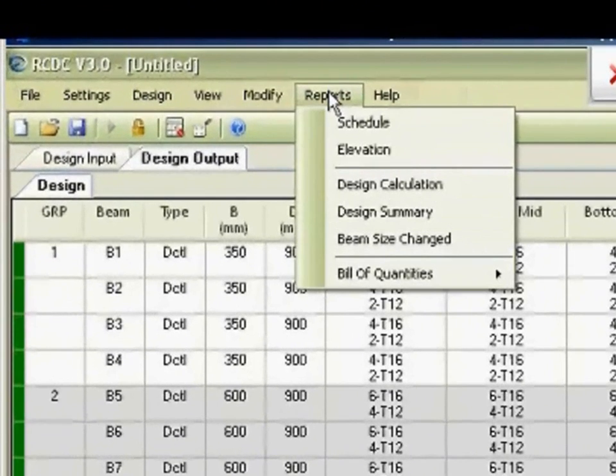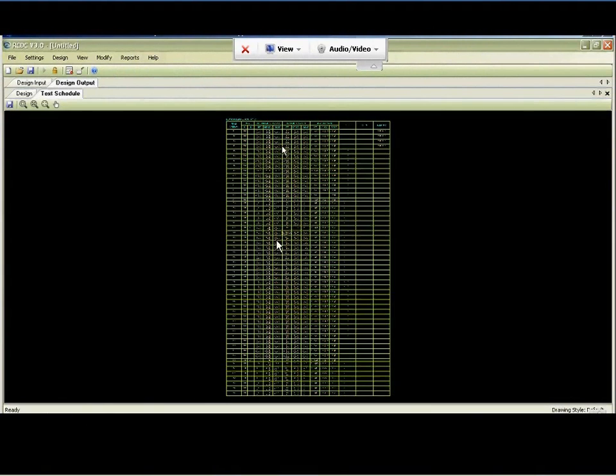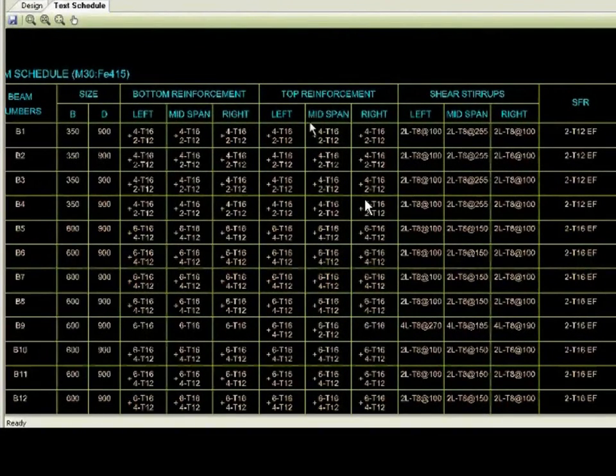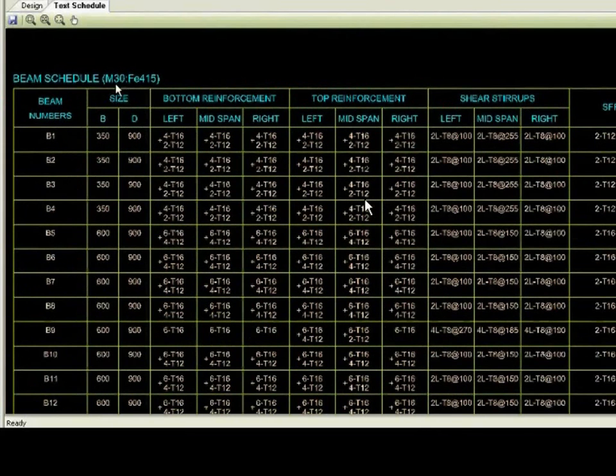Through design and detailing, like in columns, we can go into the various reports. So I can go into reports. There are 2 CAD reports and 3 or 4 text reports. I can go into a schedule. Just click a button, and it will generate a schedule. There you are. So the schedule has got generated. I can just zoom on this and view the schedule. So it gives me the schedule of all the beams.